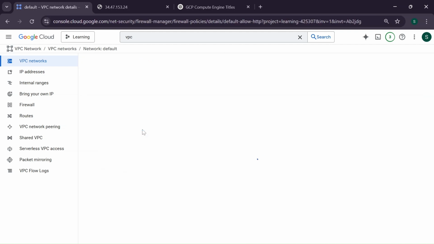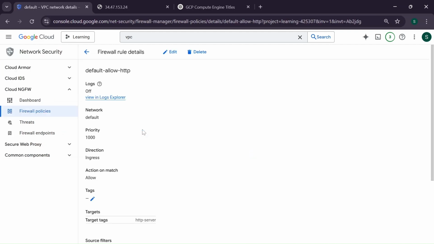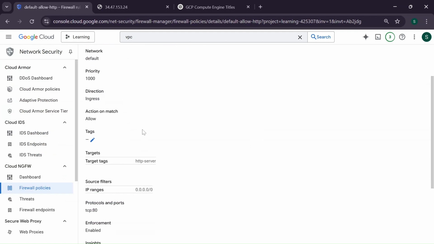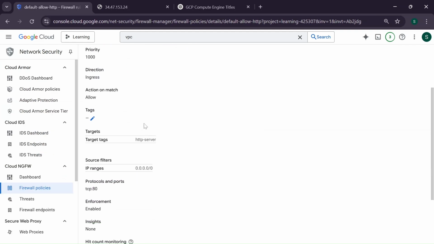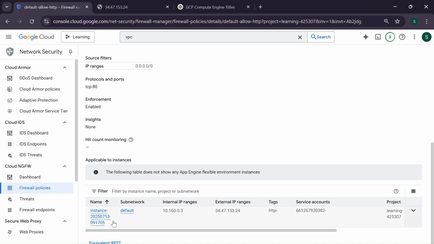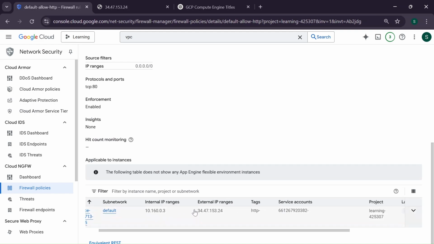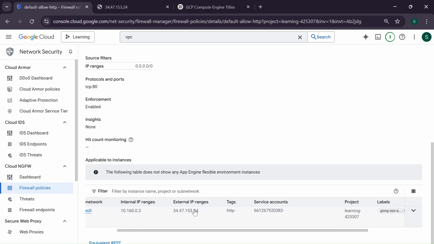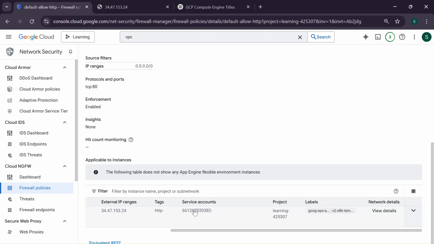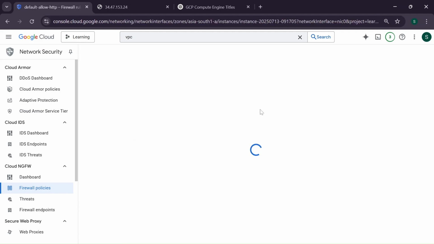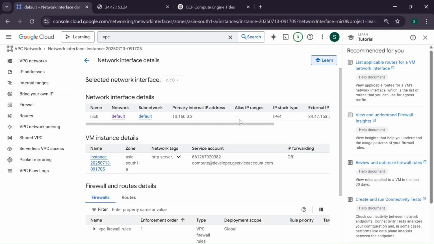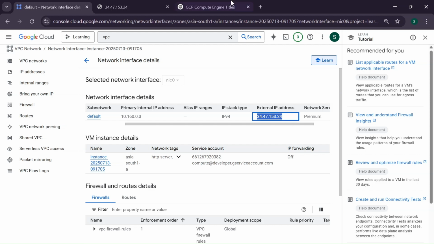Yes, we have the default allow HTTP rule here. So I'm trying to check why it's not working. It should be working. Let me open this.